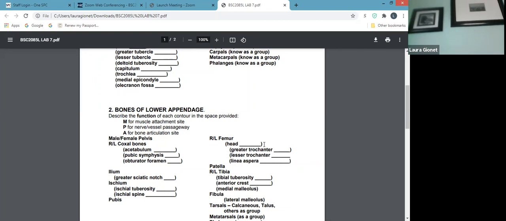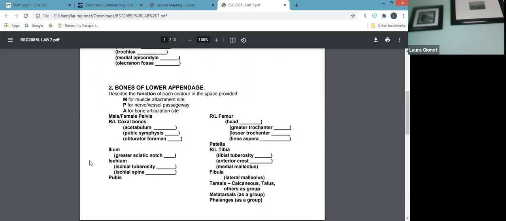Then you have the two pubis bones to the front. And, technically, I guess we could have put the pubic symphysis down below the pubis bone, because where the two pubis bones meet, it forms the pubic symphysis. But either way, the pubic symphysis is formed by the two pubis bones joining together on the anterior aspect of your pelvis, where you have fibrocartilage, and that forms an articulation.